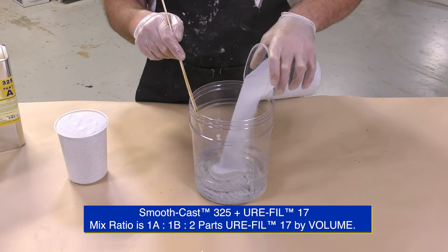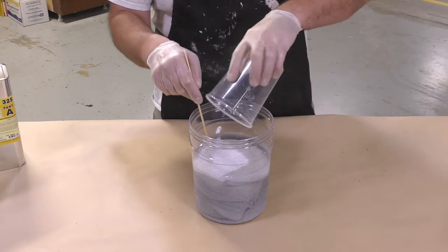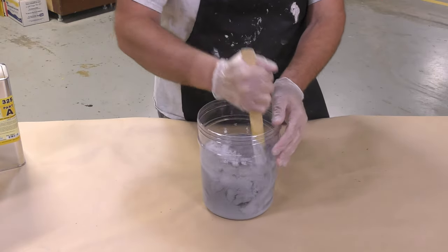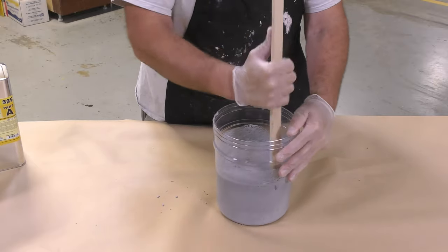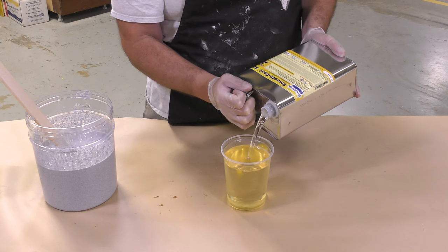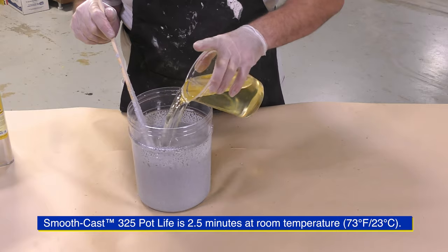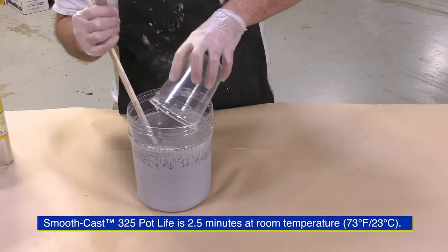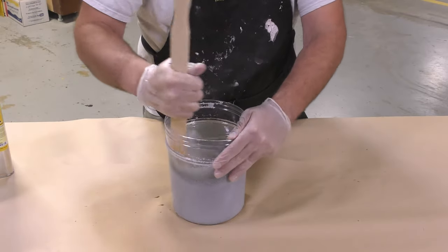We're going to start our mixing procedure by adding the Urofill 17 to the Part B of the resin. We do this so that we don't work against the pot life or working time of the resin. We don't want to mix the A and B together and then add the filler because we'll be working against that working time of the material. So always add the filler into the Part B before mixing all components together.